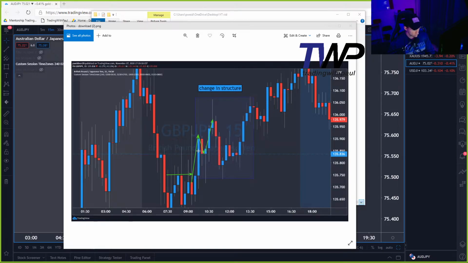And now you see we have our support here, because this is our higher low right here. And now that was broken. So we should be looking for resistance. Then we get resistance, and ideally we should expect another leg down. But if you notice, we don't do that. So then we don't return to the low. So then here, if you got in sells here, I think that was a solid trade.